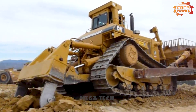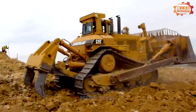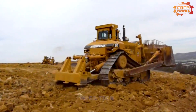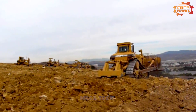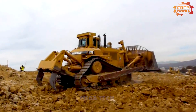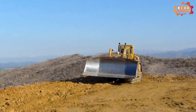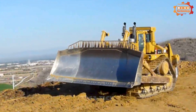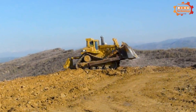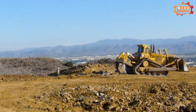The Caterpillar D11-9 has a cabin top height of up to 15 feet, giving the operator good visibility from above and making it easy to manage. The ground hinge length and blade length are 14.6 feet and 20.6 feet respectively, providing a large working range and helping the bulldozer handle large amounts of soil effectively.